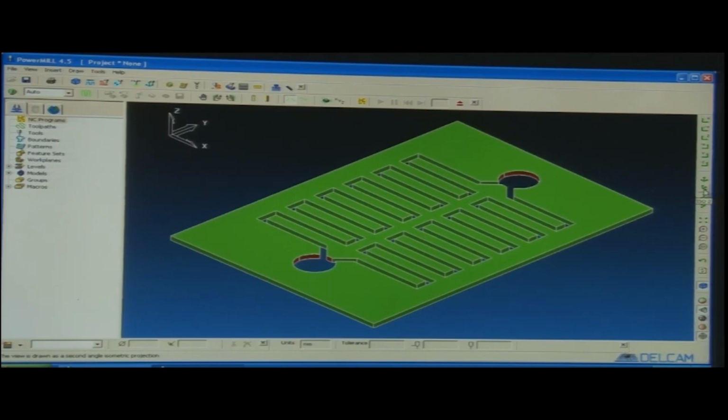Whenever we generate the code with the help of any software, we need to take care of 3 major things. Number 1, machine tool, number 2, cutting tool, number 3, the job where we need to work. Whenever we start the machining conventionally by hand or using a CNC machine, we have to take care of these 3 major things: machine tool, cutting tool and the job that is to be cut. So, the coordinates have to be set accordingly, so that the reference point for the machine tool, cutting tool and the job is the same. This is one of the major concerns when we talk about CNC machining, the reference point.